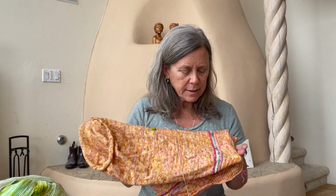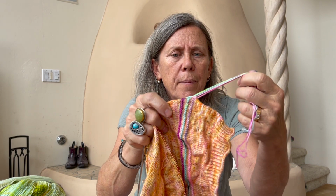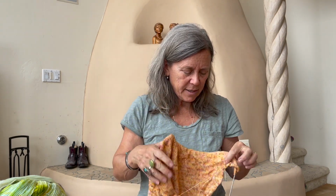That is ZiaWoolz Sun Dancer in the colorway Sterntaler, and these were some favorite minis. I think that beautiful mint was from Debbie. It was hedgehog fibers, and I think that gorgeous hot pink was from Rachel, Yarn Equals Joy podcast. If you don't know her, go take a look. Yeah, I won that actually. She did a giveaway and I won some minis from her and a skein of yarn, I think, actually. So yeah, I'll just think a little bit before I rip.